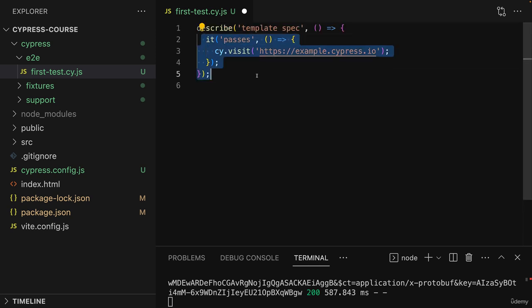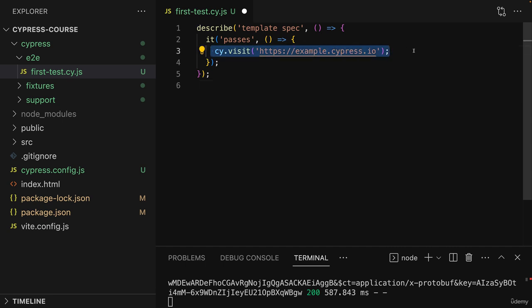Now here, this is just a dummy test, but every test you create with this it function has a description, a name, so to say, which is totally up to you, and then a function as a second argument, which contains the actual testing code. And it's inside of this function here where you then use these various Cypress commands to tell Cypress in detail which steps it should take on your website to test a certain behavior.